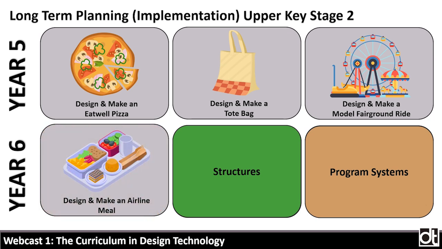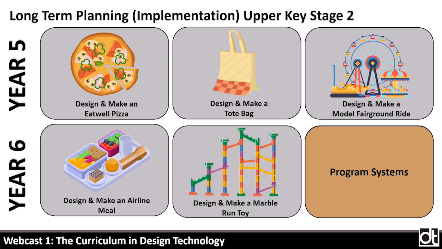The final project in the cooking and nutrition strand of learning could be quite complex in challenging the children to design and make a 3-course meal that includes a main meal, salad starter and a fruit-based dessert. This provides children with the opportunity to recall and apply their knowledge from previous units of work on cooking and nutrition. In the example here, they design a 3-course airline meal.